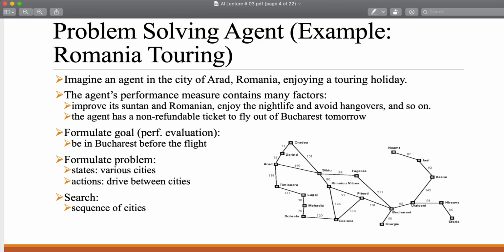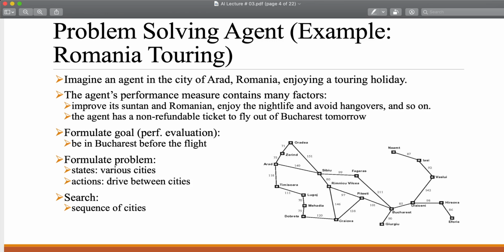Now let's formulate our problem. What is the problem that the agent has to go through? The problem consists of different states and different actions. So a set of states and a set of actions is basically the problem.